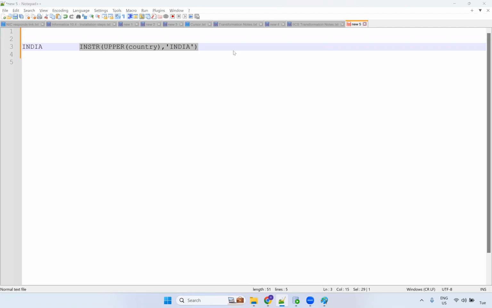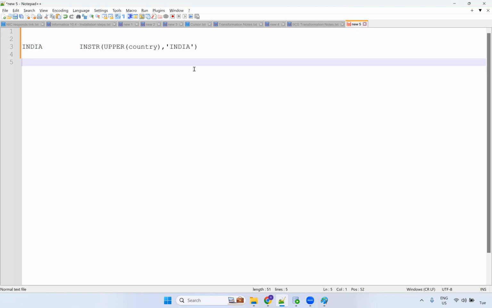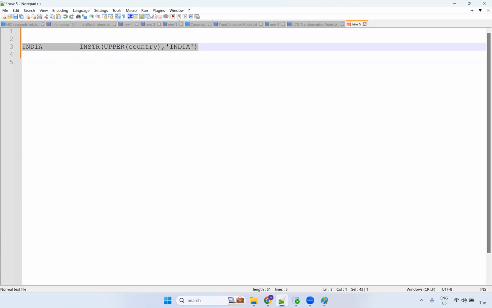The LIKE operator we can use in the SQL override query. Source qualifier query you can use that. But inside the expression, you have to use expression functions only, like this. Okay, any other questions?